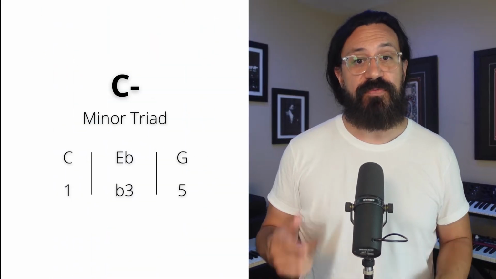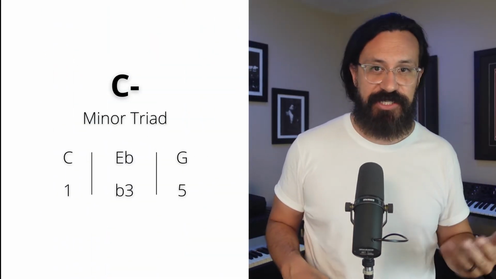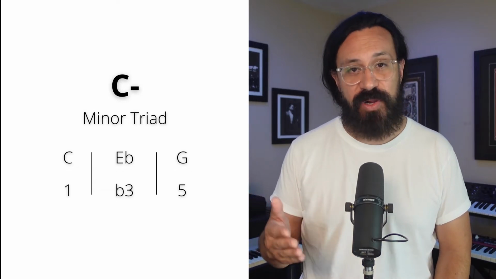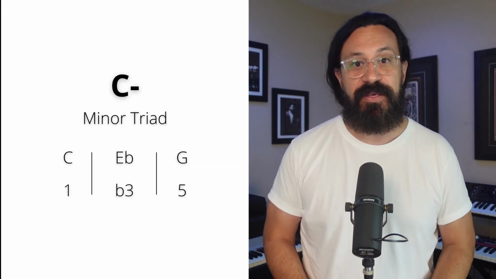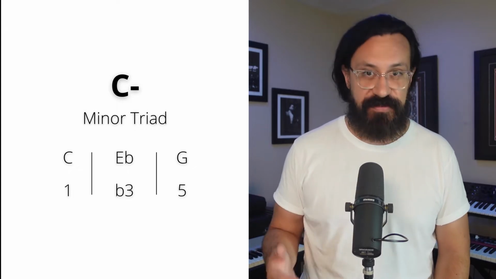This is a chord symbol for a minor triad. Notice that we have a minus sign or dash following the letter name. That's the symbol we'll associate with a minor quality, and you'll see it again later in this video, so don't forget it. For this chord, you'll need a root, a minor third, and perfect fifth.